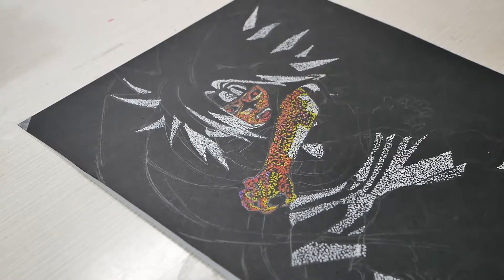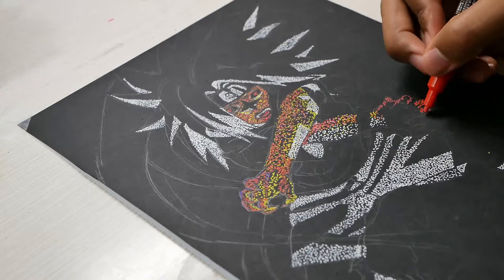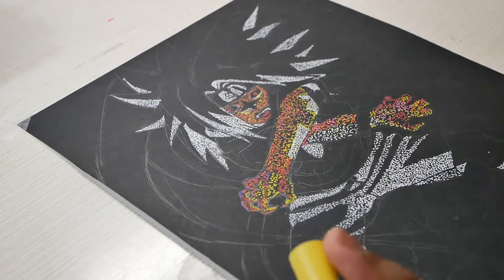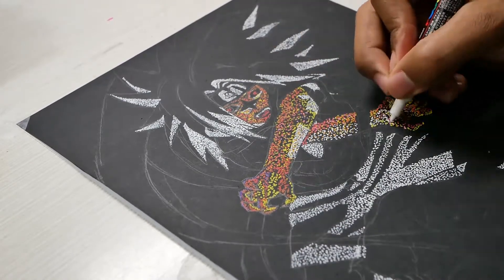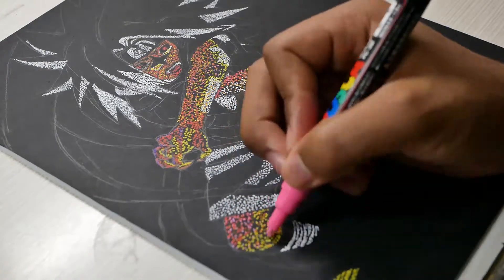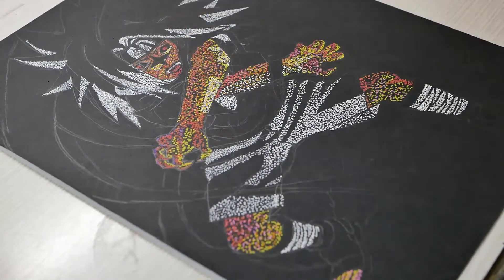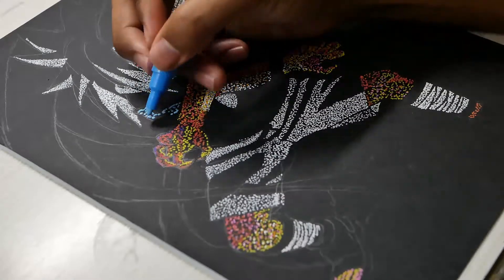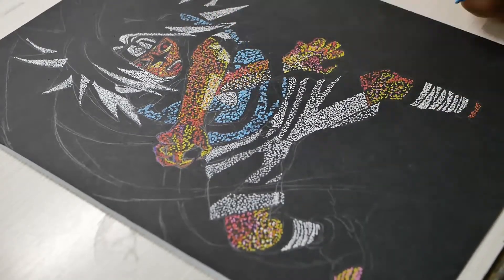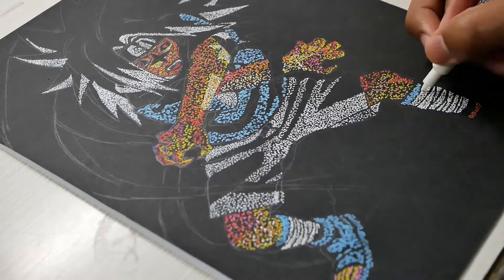So what I did was space out the colors a bit more — I wanted some of that black paper to show through. I concentrated the dots in areas where I wanted it to look darker and used darker colors as well. The areas that were darker had more dots, and the areas that were lighter had fewer dots with lighter colors — more yellows, whites, lighter oranges. For the shirts I could have gone in with multiple colors but I didn't want to get too complicated with it.